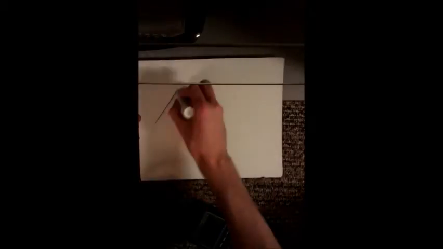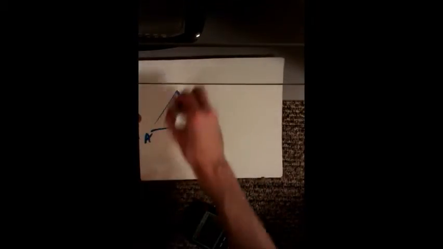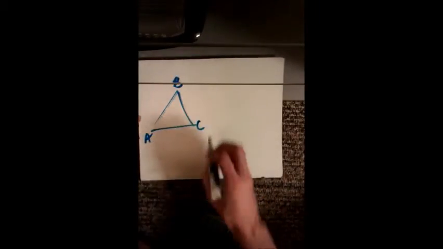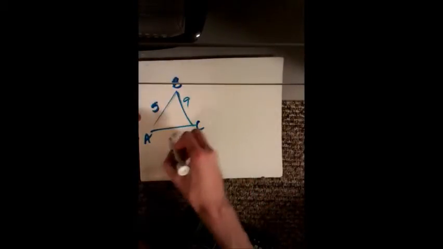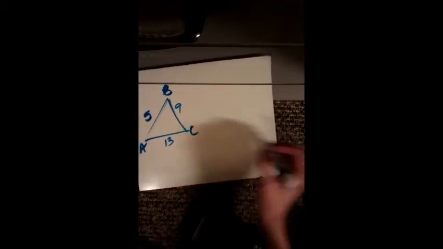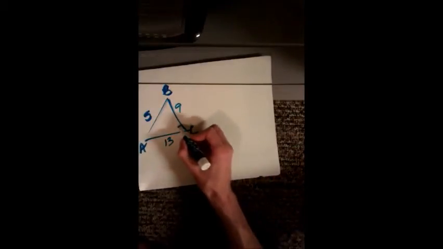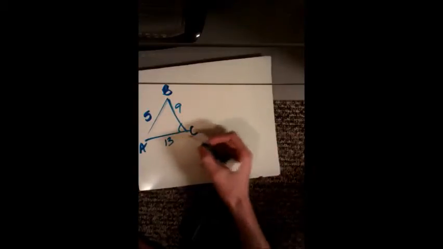But you won't always know a pair. Sometimes you'll know everything but a pair. So, let's say, for example, again, we've got that triangle ABC, and this time I know that maybe this is 5, and this is 9, and this is 13. I know 3 of the sides, and I want to solve for the angles. So let's start with angle C here, if I wanted to find that.